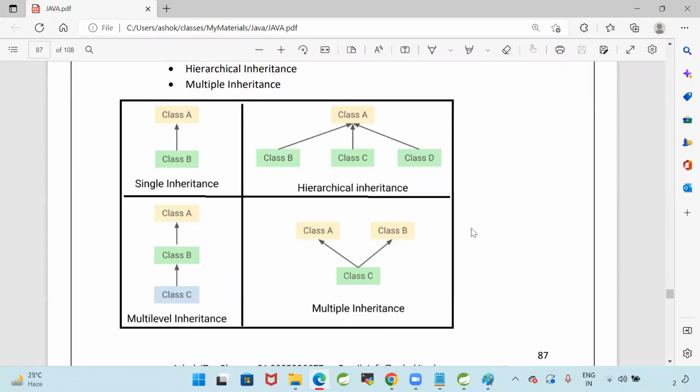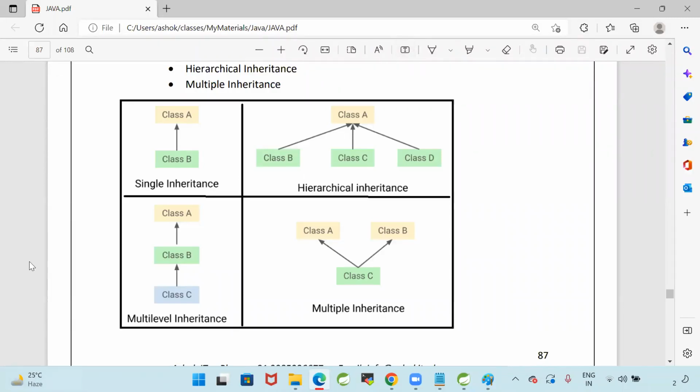But out of these four, which one are we going to use? Single level and multi-level. Hierarchical sometimes, maybe multiple classes may have a single parent. What about multiple inheritance? One child cannot have more than one parent. If you take more than one parent in the child, it is illegal in Java. It is not possible. Got it? Why is it not possible? Practically I will prove it.